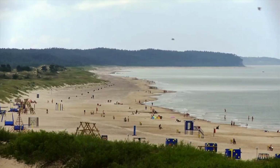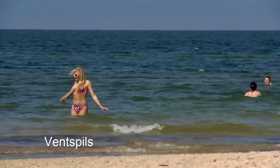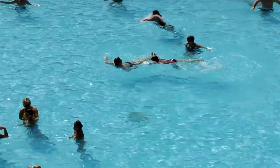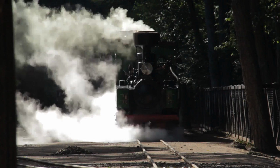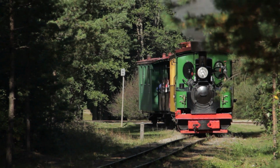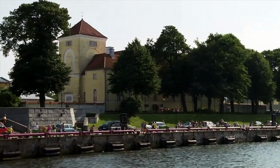The city of Ventspils welcomes you to relax at its wide, white, sandy, blue flag-approved beaches, or have great fun in an open-air or enclosed water park. In the Seaside Open Air Museum, you'll get a ride on the 1916 train Mazbanītis and will be taken on an excursion to the gates of the seas on a ship.